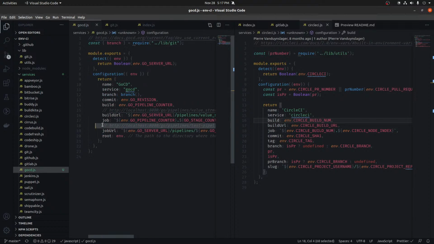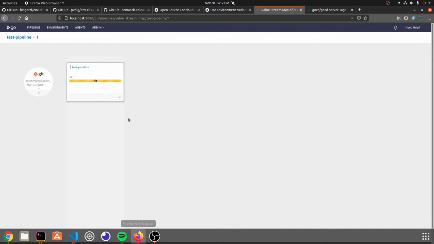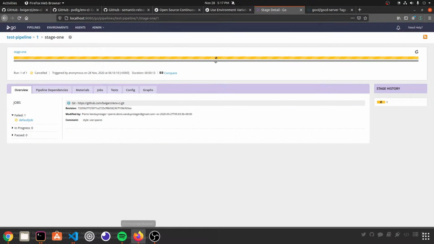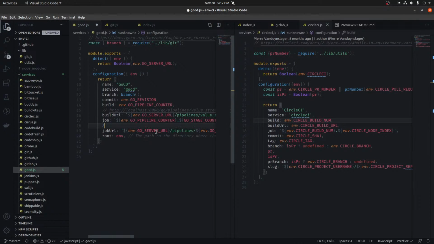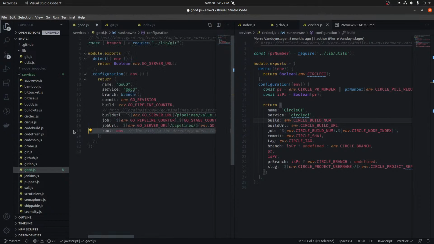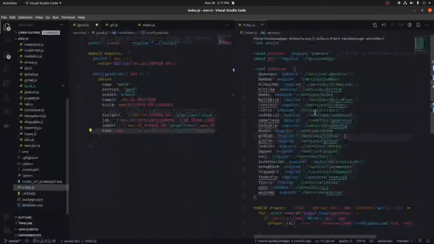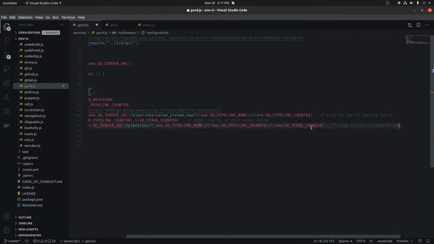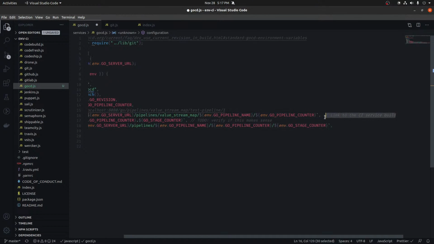This is pretty much done. Because there's not much else we can expose with GoCD, because if they don't give it to us, we literally can't do anything with it. So this is done. We know that we can't get the root, which in this case is the path to the directory where a repository's been built. Yeah, we don't know that either. We can get rid of these comments because we don't need them.